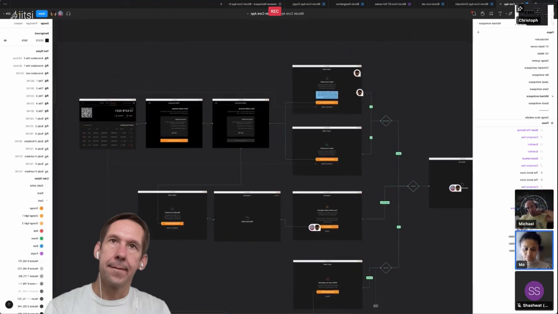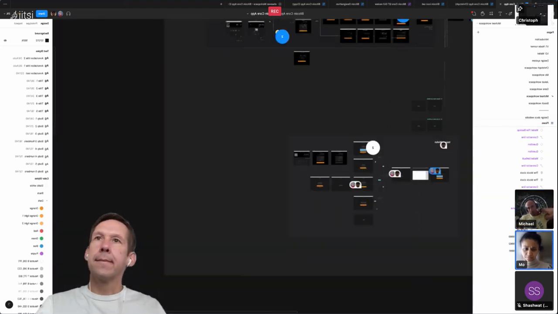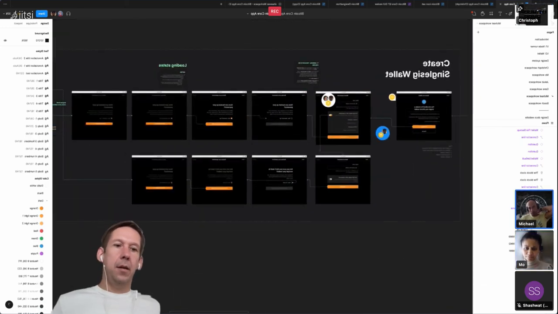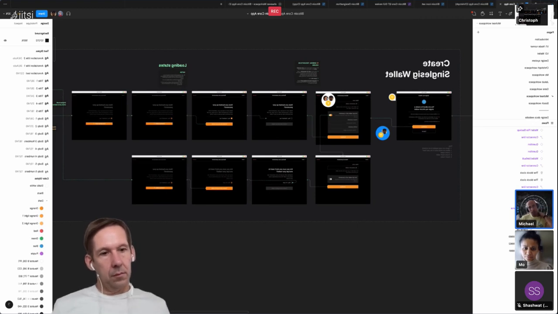Because for now we can probably leave the import flow be, right? We would just focus on the create, and that helps to keep the scope of this page, the entire page, a little bit reduced.